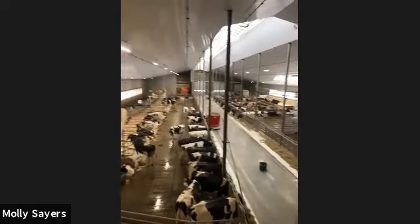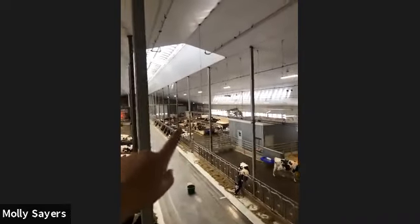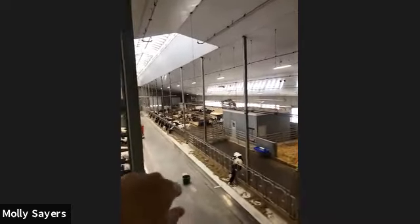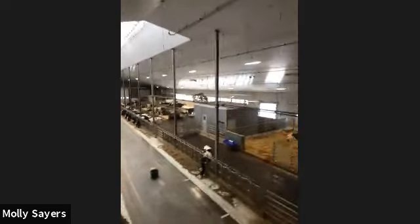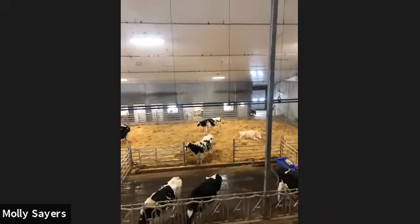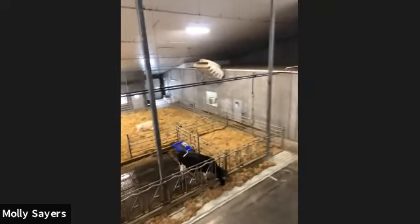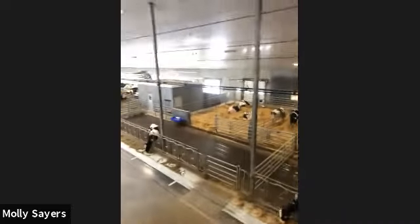Moving over here a bit, you can see our Lely Vector doing its feeding right now — it's feeding the parlor cows. Over on this side you can see our robot group, and this is our robot room where the DeLaval milking robot is, so those cows can voluntarily go in. On this side is our pack pen area — this is for our fresh and sick cows. The end pen here is for our close-up cows, and we can adjust pen sizes depending on how many we have in the barn at one time. Just down in the corner there, we have our maternity pen or sick cow pen if there's someone that needs urgent treatment.